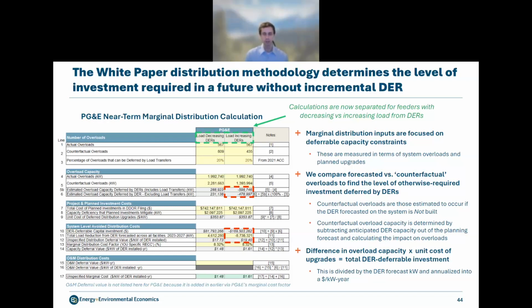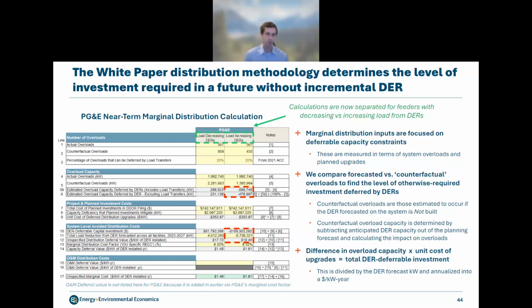If you take those DERs out of the equation in the counterfactual, the number of overloads drops. So when you take the counterfactual minus actual, you're actually reducing the investment required, and you end up with negative numbers. You can see on the right-hand column here. And if you're going feeder by feeder, normally this might be fine as long as you have negative divided by negative in a later step.